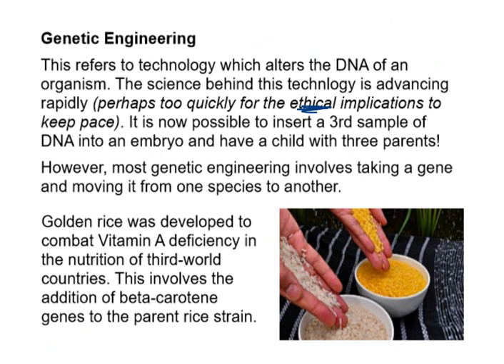Golden rice is considered a GMO — a genetically modified organism. One challenge with GMOs is that they're brand new; we're essentially making a brand new food that's never existed before, kind of like Frankenstein. We don't know how it will react. What if this new food is cancer-causing? We have no evidence in advance because it's brand new. Or what if this new strain of rice is toxic to birds — that kills the birds, the spider population explodes, and the whole ecosystem is affected?